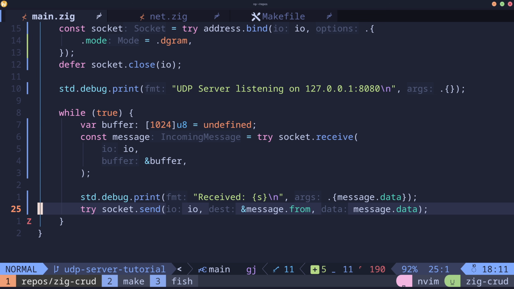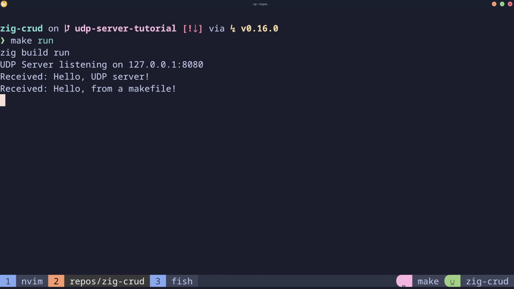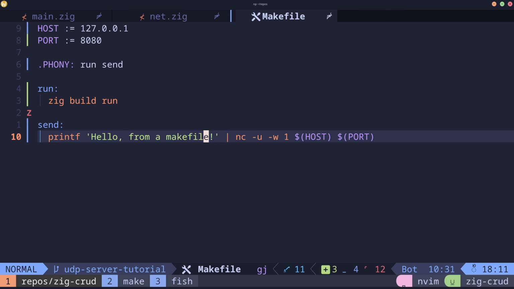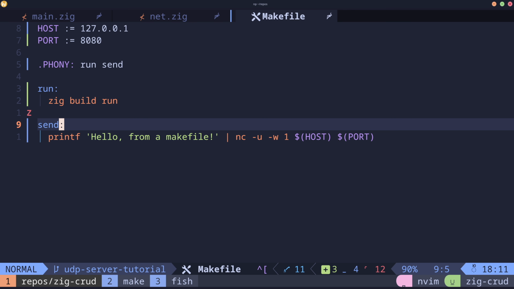So in this case, this will be our server or something very similar, but then we'll actually write some Zig code to show how to interact with UDP, because all I've shown is how to create a UDP server. But what about a UDP client, which we can communicate with properly from Zig code, and don't have to have messy stuff like this in our makefile using NC, right? So now let's transition into that.